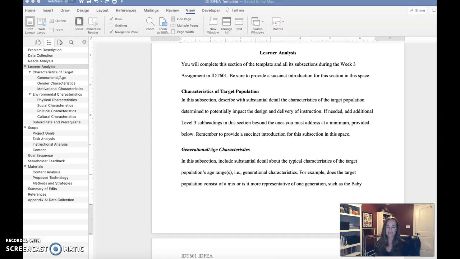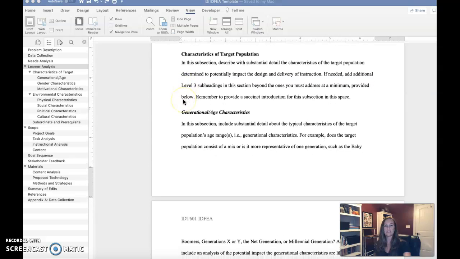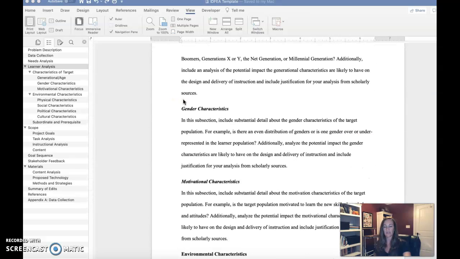So with respect to collecting information, as I mentioned in the welcome announcement this week, it's possible that some of you may have access to specific statistical information pertaining to your target audience, such as the age of employees. Most likely some of you don't have access to this specific information, and it's perfectly fine to use a rough estimation based on your observations. So that will probably work with respect to a lot of the details pertaining to your target population.